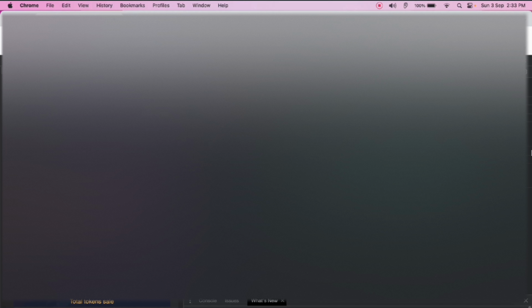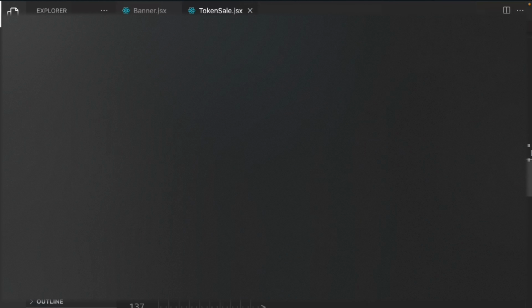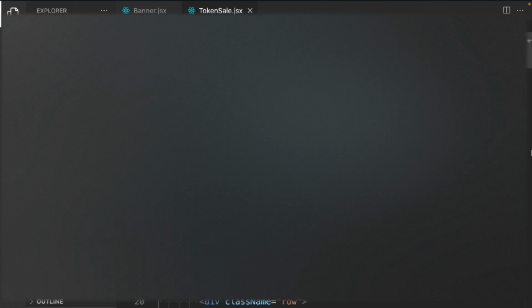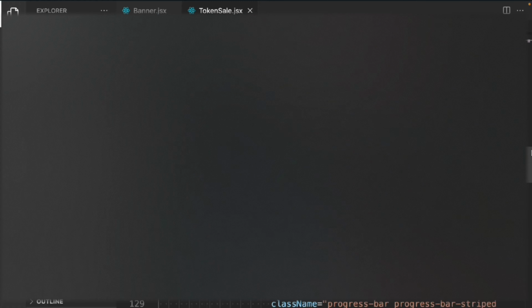Okay, nothing happened. So still I think I forgot to add the functionality. So maybe come back here in the button, and let's have a look. So this is the button we have. Okay, we haven't attached the function. So simply take this one, buy token, and we have to call the function on the button so it can trigger the onClick event. So let me find the button. So this is the button.